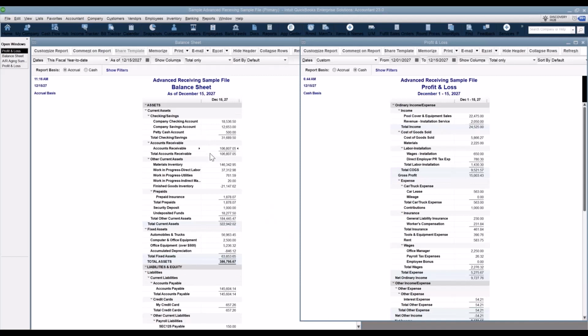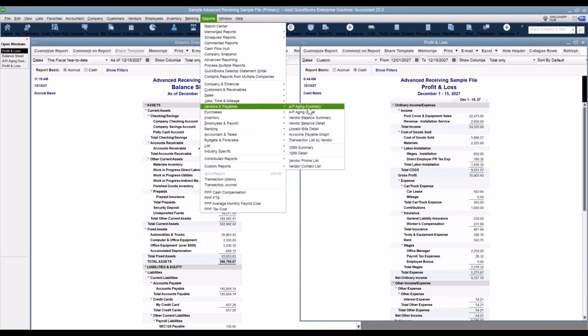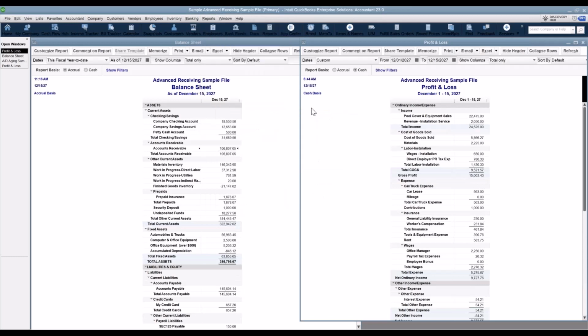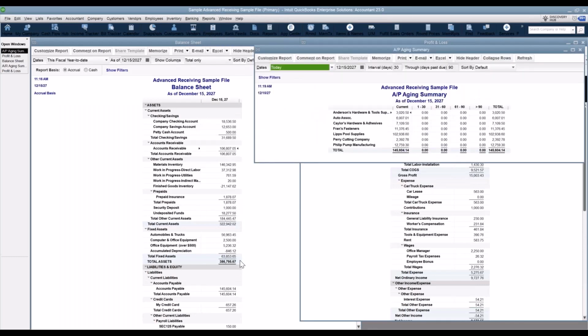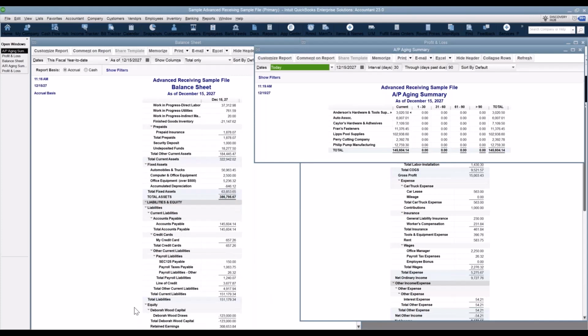Accrual is kind of easy. We want to make sure that our inventory matches our inventory valuation summary report, which is here. We want to make sure on our AP side that our AP aging total matches what we have on our AP side. Okay, if we have sales tax, we want to make sure that is reflected here, because that liability report should match.